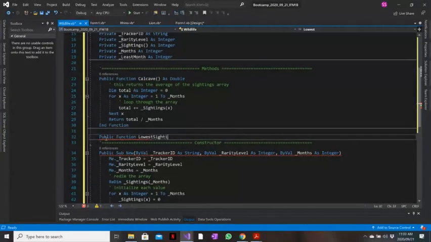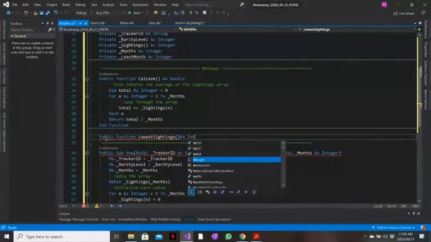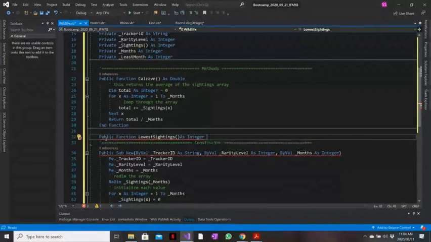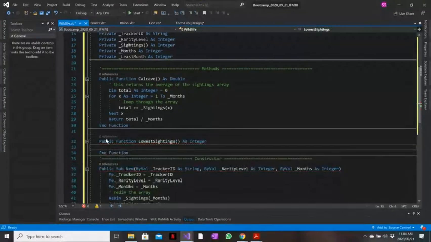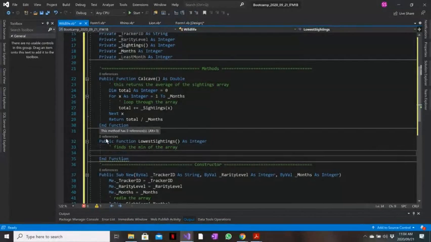Lowest sighting as integer. And the lowest sighting is obviously just add your comments for the array. Obviously, you want to be a bit more descriptive when you're doing it.